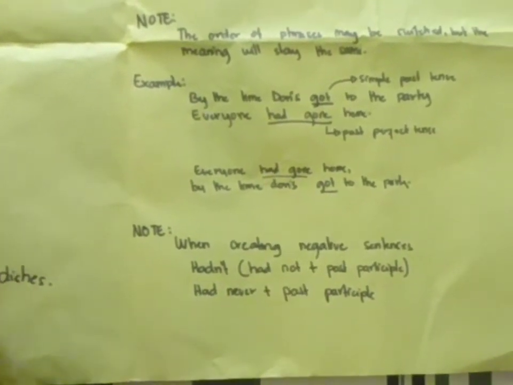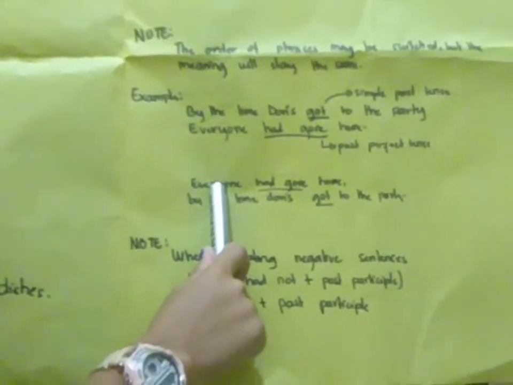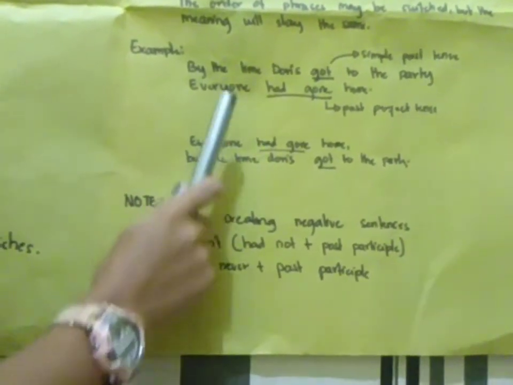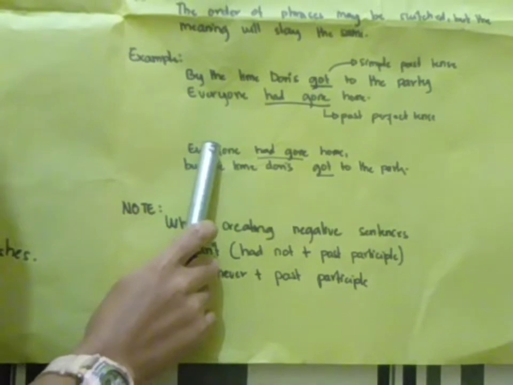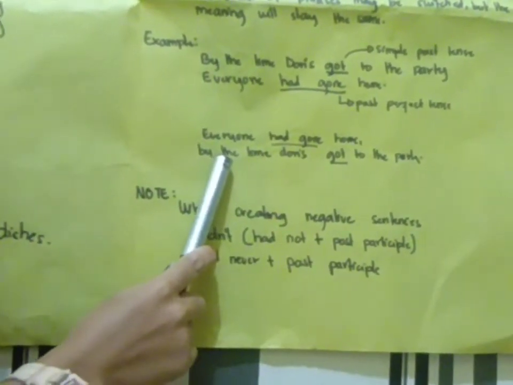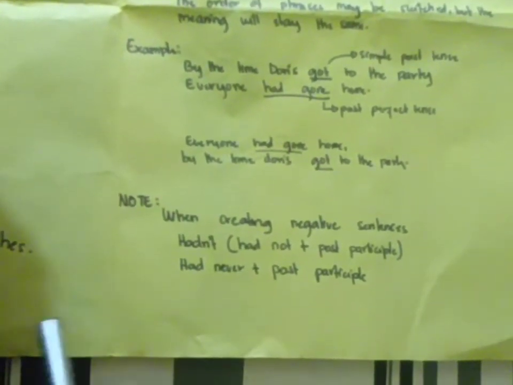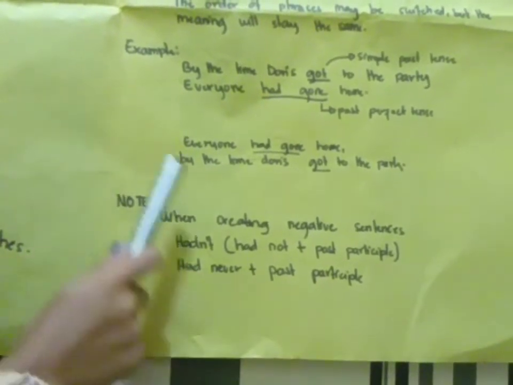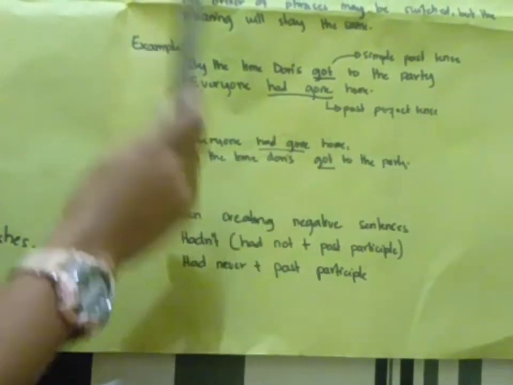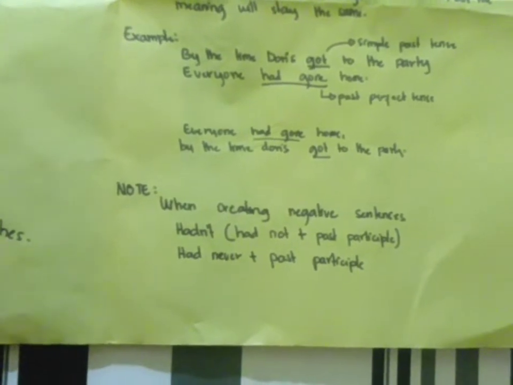As you can see, the first part in this sentence is the second part in our first example. We switch this one, so the second part goes here and the first part goes here. So even if the words were switched around, if you analyze its meaning, it remains the same: Doris was late when she got to the party.